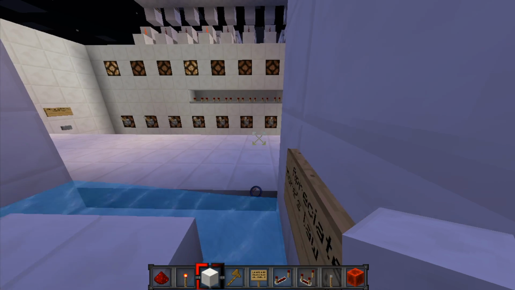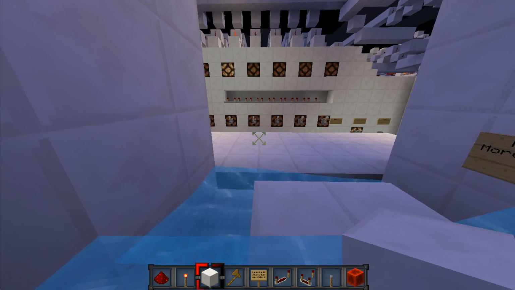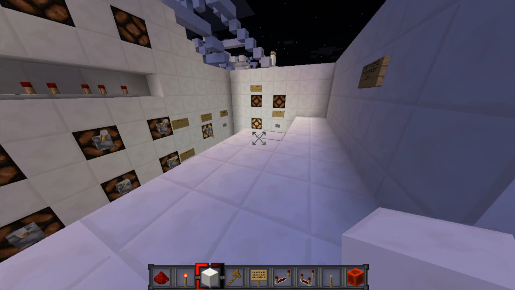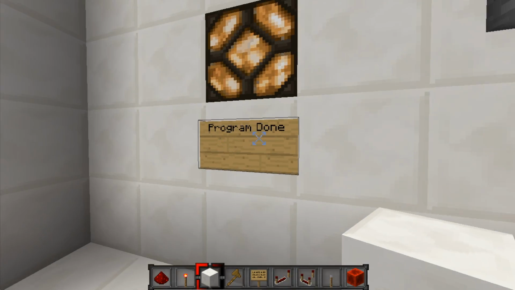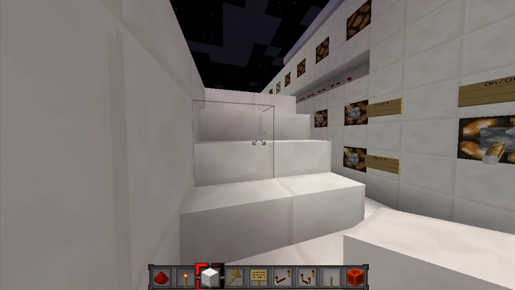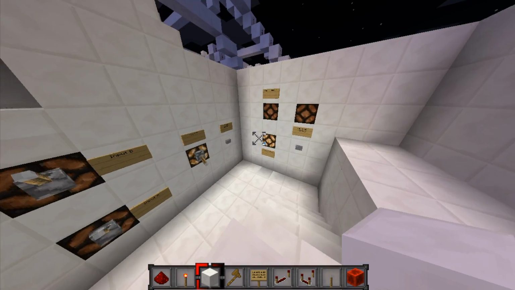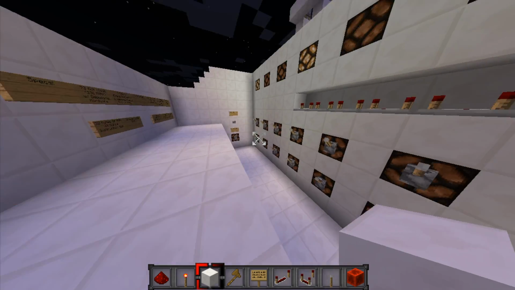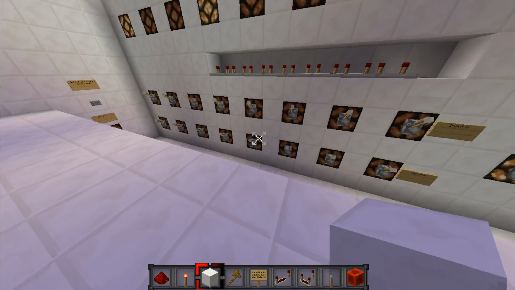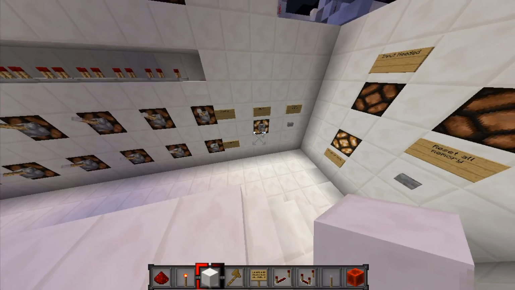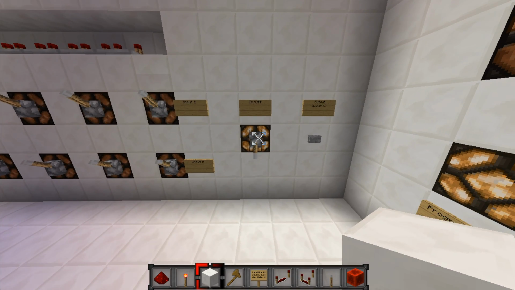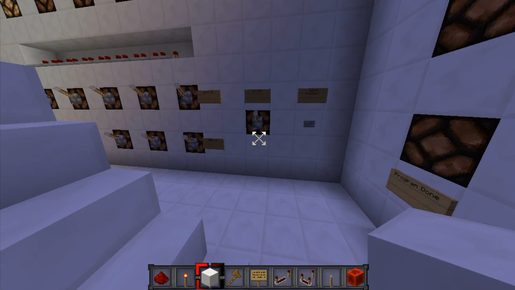Now the next clue that we can get that it's done is that we have got a little flashy light over here that is labeled program done. So that's just going to tell us that the program is done. So now let's talk a little bit about using the I/O here. So what we're going to do now is go ahead and flip the on-off lever. That's going to get rid of that light.